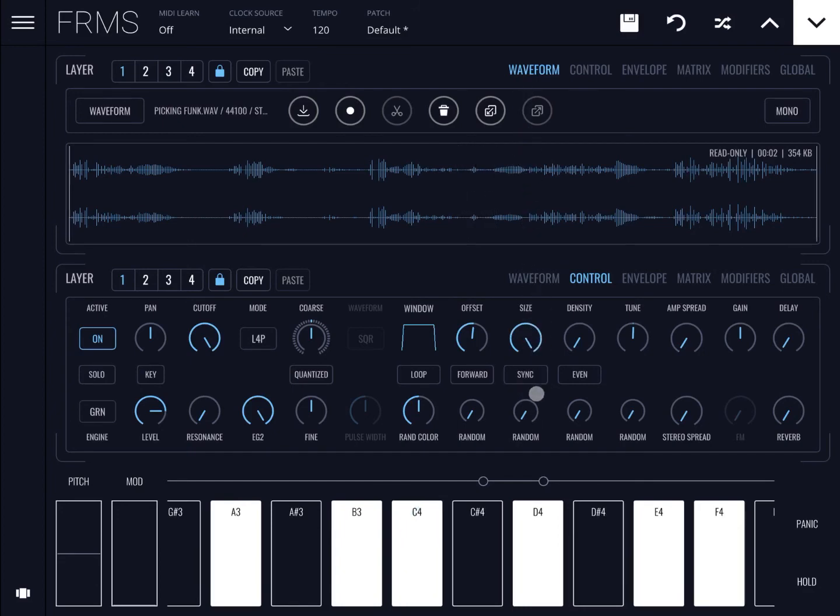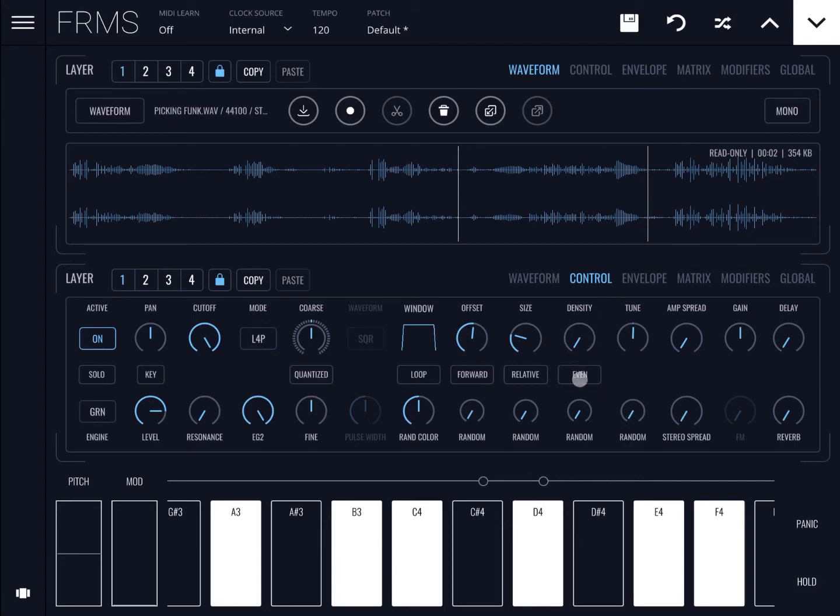So I normally leave it on absolute, but you can also set it as a sync. And this can be quite interesting in terms of your playing as per beats per minute. So I normally leave it as relative, like so.